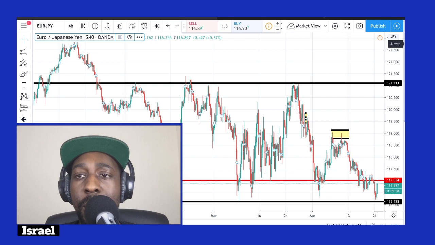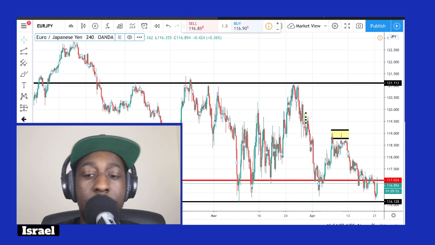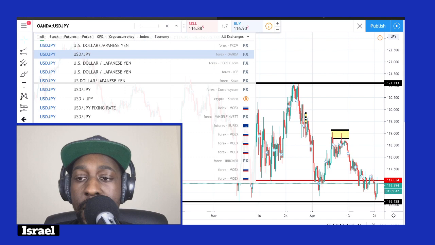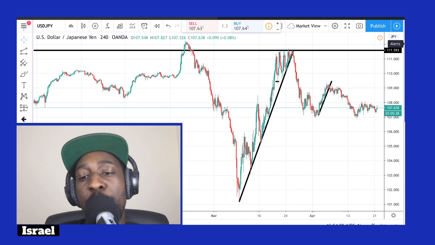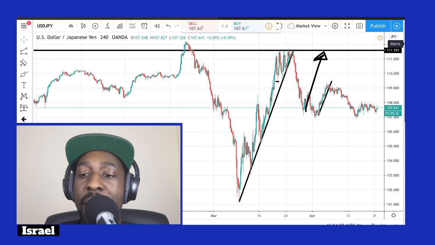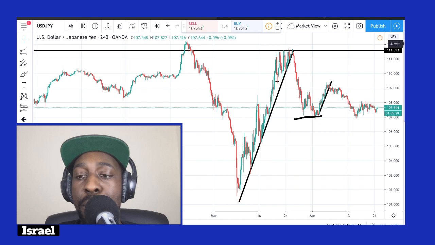Let me look at the USD JPY quickly. Let's see. Okay, now this is another interesting one. I've been talking about this for the last couple of weeks, about how it's just basically been all over the place. We initially were talking about expecting this price to try and retest these levels. It hasn't done so yet. I believe I mentioned on the weekend that what price has been showing us is that this 1.7 region is where price is trying to form a bottom, it seems.